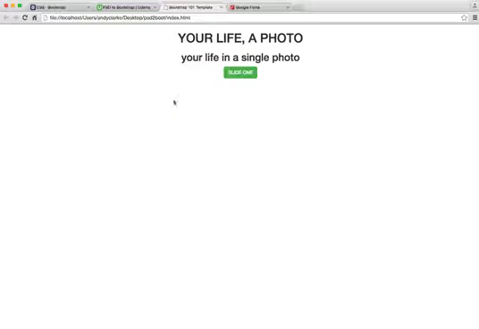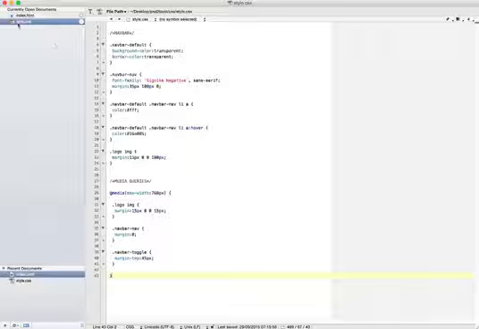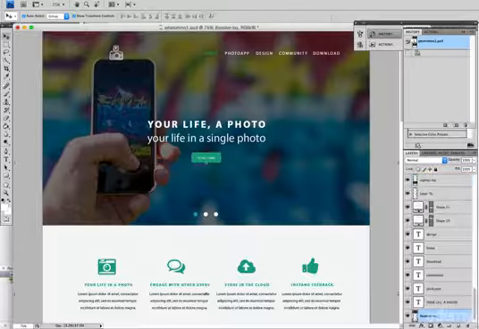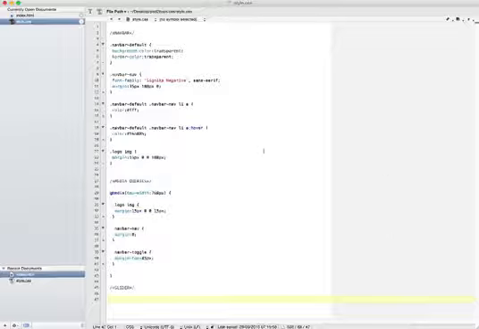So we have our carousel all set up, and now we need to add our styles to match our Photoshop design. So first we add in our slider comment into our style sheet to keep our code clean and easy to find if we need to make any changes later on. Then if we just jump over to our Photoshop file, the first thing we can do is add our main background image. So in our style sheet, to access our slider, we simply use the hashtag, and then the slider name, as this connects us to our ID that we set up earlier.